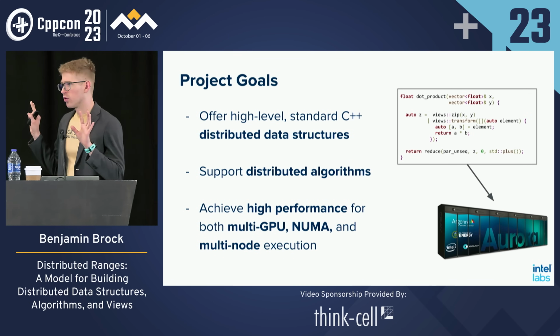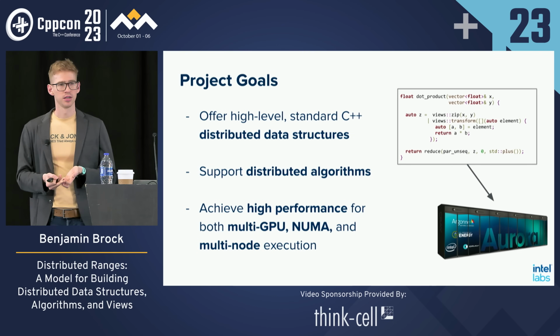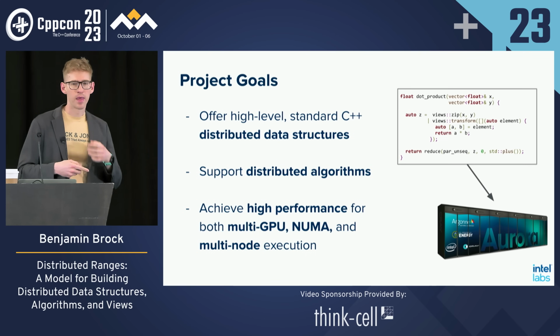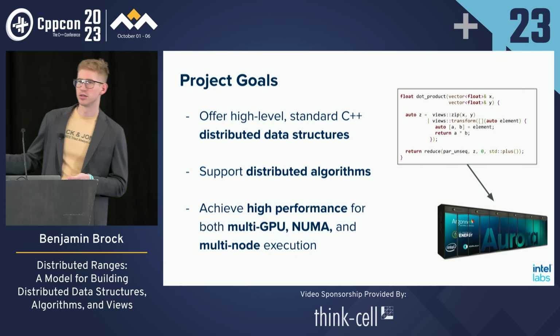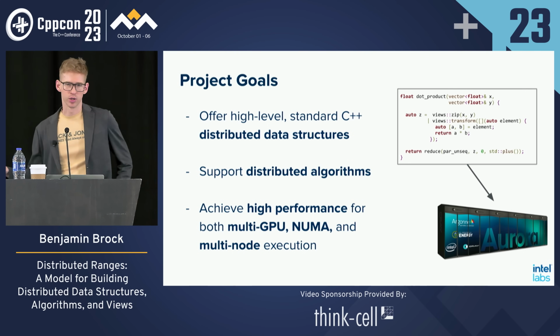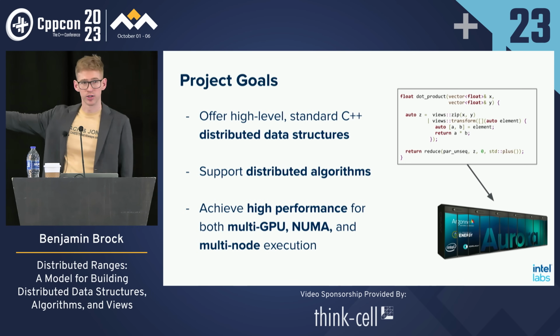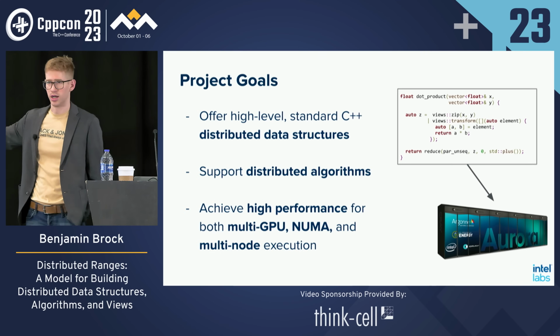Okay, so we want to solve this problem of taking high-level standard C++, having distributed data structures that will automatically distribute the data, and then achieve high performance both on these multi-GPU and NUMA scenarios, and also on multi-node execution. So basically, we take something that looks like this, written in standard C++ using ranges, and then execute it on a supercomputer.